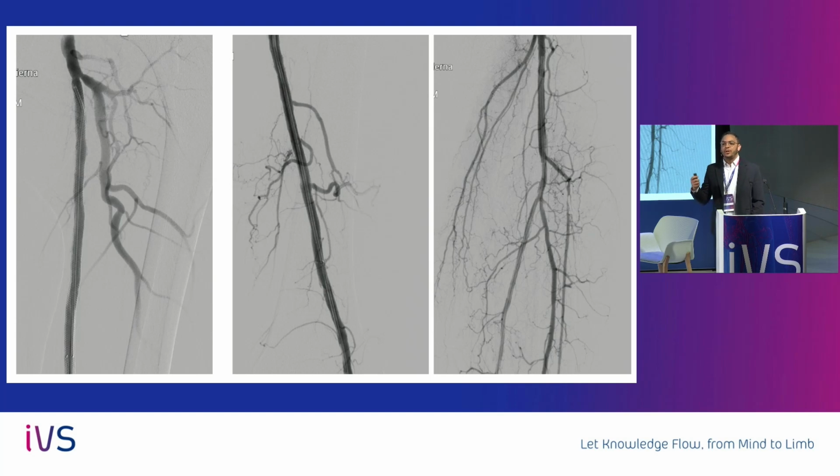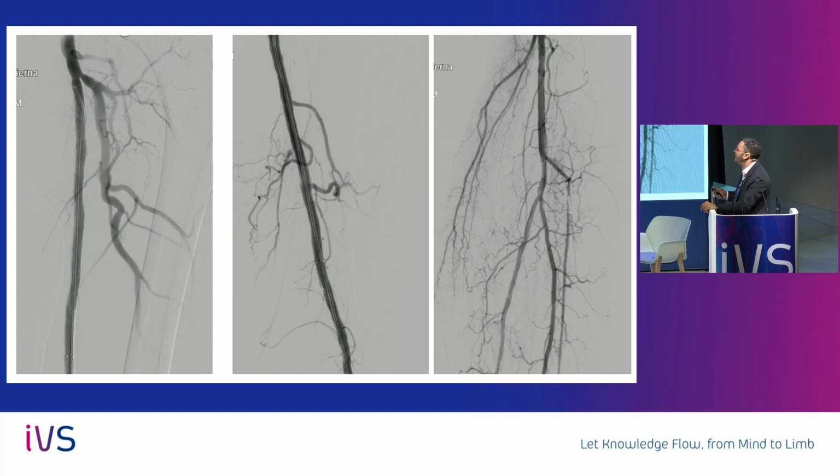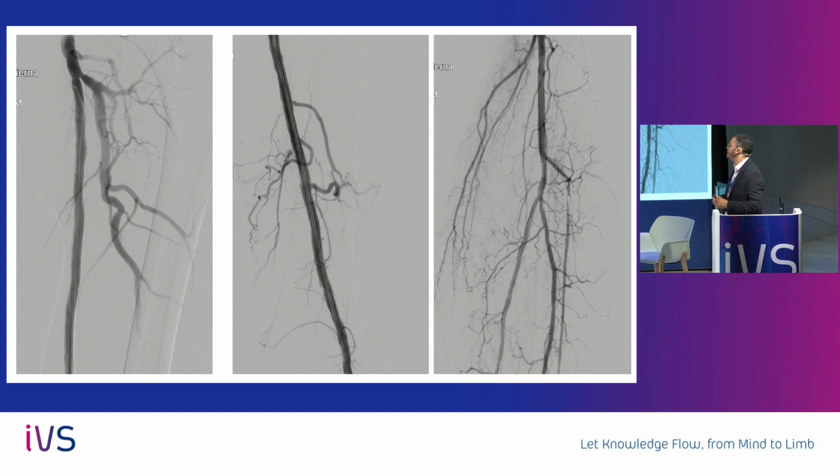So I want to ask the auditorium here, in this case, at this point, would you do anything more in this lesion? I want you to raise your blue card if you would do anything to this anterior tibial artery. Who will do anything to this anterior artery? Nobody. Neither would I, but my team was pushing to do something more. So this case was resolved relatively quickly, so I was happy to do something more.